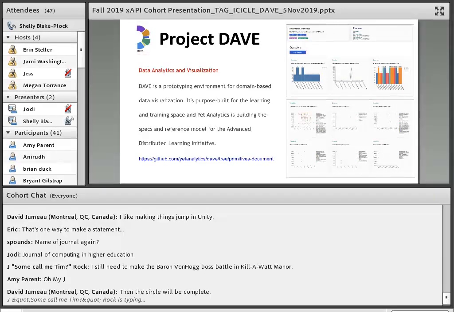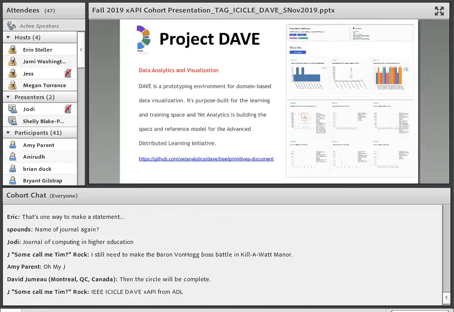So this is a project that is funded by ADL, and which is essentially a specification and a reference model in the form of a software application for creating a prototyping environment for xAPI data visualization.